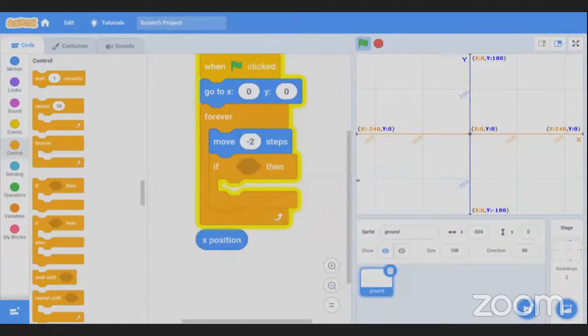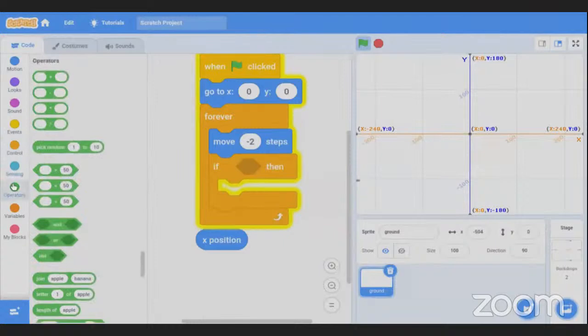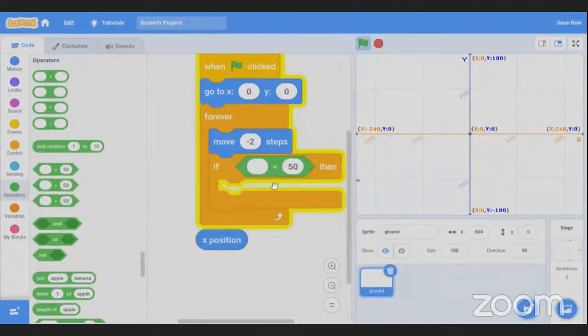That's what I need to do. So I go to operators and I'm going to get the thing that is greater than. Is this greater than or less than? I just know where it's facing. I don't know whether it's greater than or less than. Guys, you can tell me. I need the one that faces this side. So the first one, I'm going to position and put position here, in here.